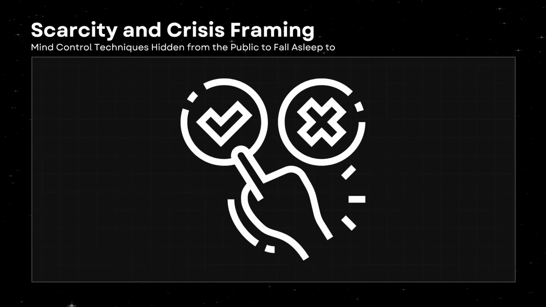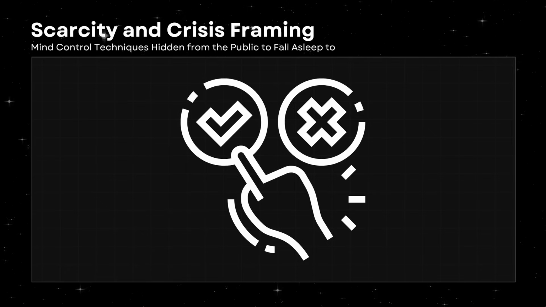Scarcity framing often begins with words like limited, exclusive, or last chance. These words show up in sales, policy, news, and even education. A company may say a price will go up in 24 hours. A government may say a new rule must pass by the end of the week to avoid disaster. A headline might say time is running out to stop a threat. These signals don't give space to think. They give a deadline.